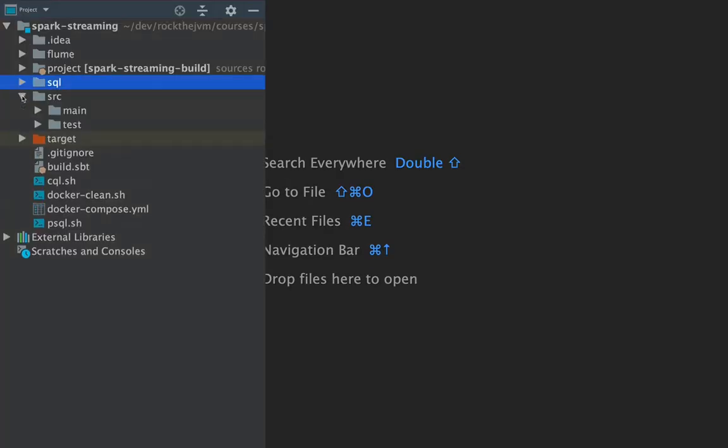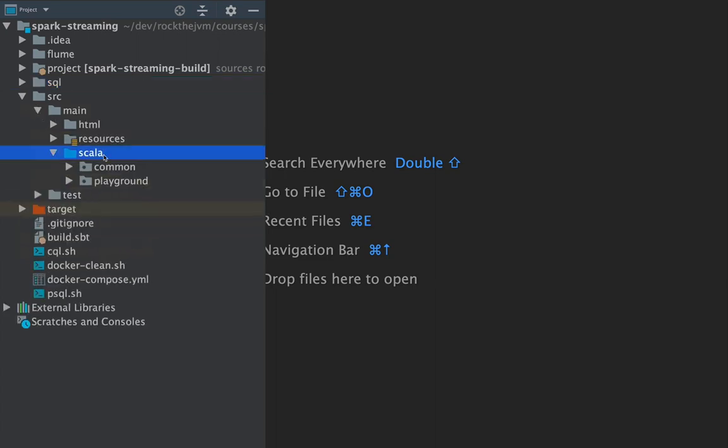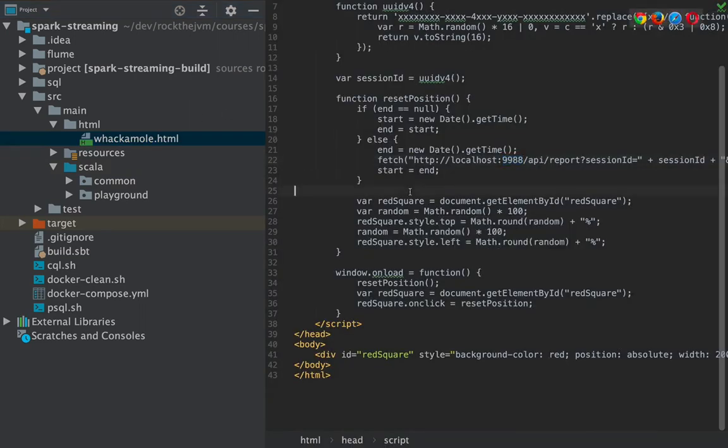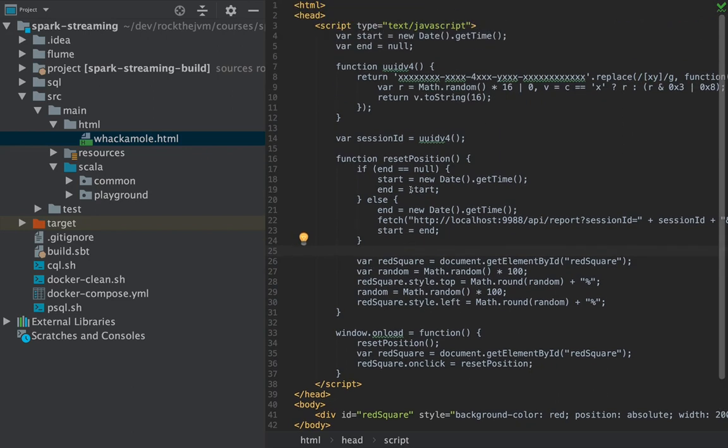Now, we have the source folder, which is by far the most important part of our project. And in source main Scala, we will write our code. Now, this folder is where all the fun is going to be, so I'm going to leave that last. So under source main, we will have some additional files. We have an HTML that we will use at the very end of the course. We have a small HTML file with a very primitive UI that I wrote with JavaScript. And I will explain what this does very late in the last project of the course.